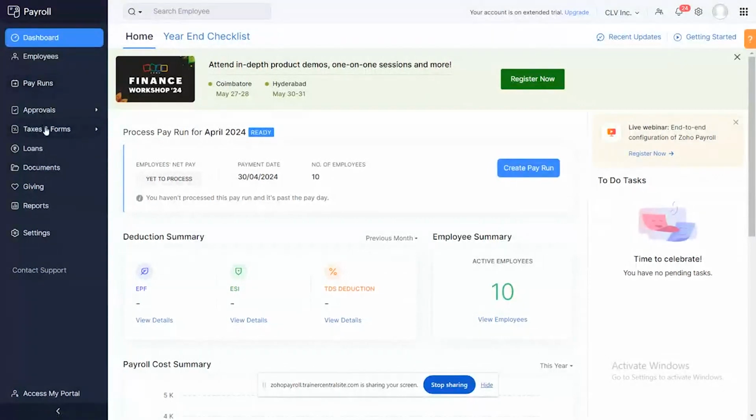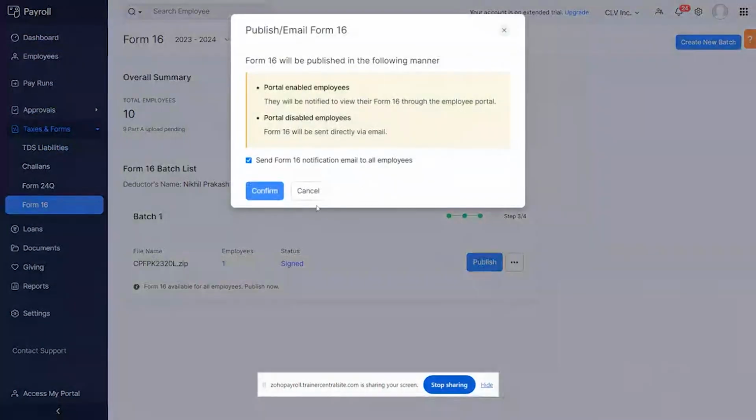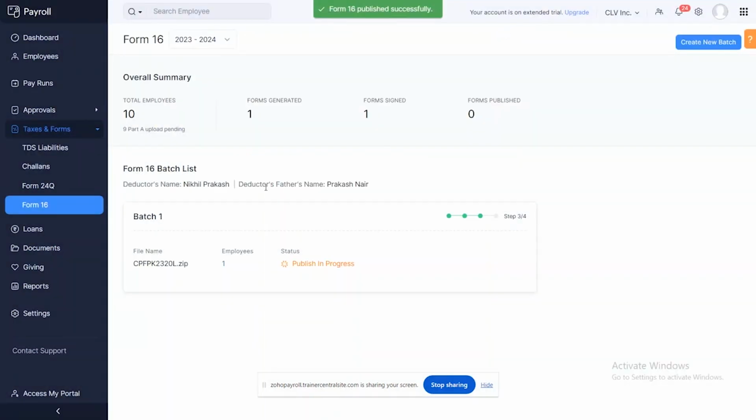So in this case, you'll be able to publish it over here, and you can also notify your employees in case you would like. And the employees with portal access will be able to log into their portal and access their Form 16s. Now, the employees without the portal access will receive the Form 16 via email. Now, once you've published, the employees will be able to access the same.